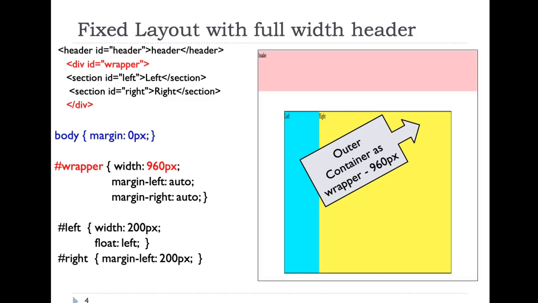So this right here is a fixed layout with a full width header. So we've got our header, we've got our wrapper underneath, which is the content, and then we have the two sections as before. So the header's up top, same CSS as before, except this time we have body margin 0. So around that body, for all elements, it's going to be 0. Now remember, only left and right is inherited. So basically we're zeroing out the margin for the body tag. Now if you look on Chrome, for example, it's an automatic 8 pixels on either side for a margin, and this zeroes that out.